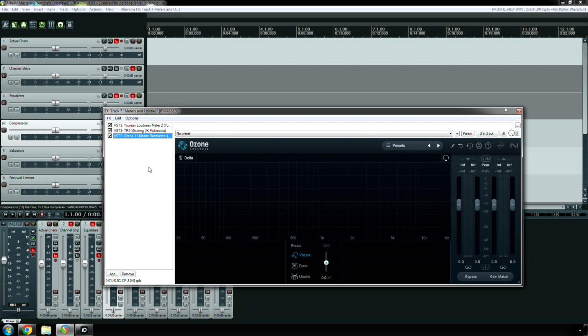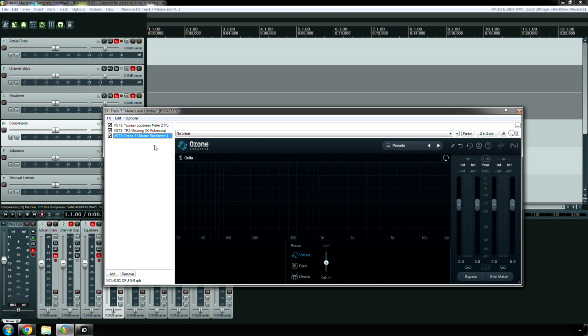Ozone Master Rebalance. This thing works miracles. What else can I say? I don't know how it works, but somehow, if you need to get your bass or vocals levels just a little less or a little more, perfect. Perfect for that usage. Ideally, you have stems, or ideally the mix is better. But if you don't have access, this is a second best thing, I guess. Drums can be hit or miss as far as volume and all that, but vocals and bass definitely, those two are good.